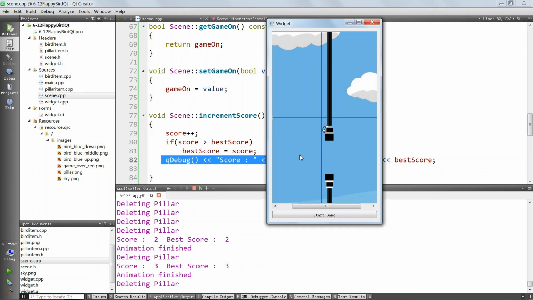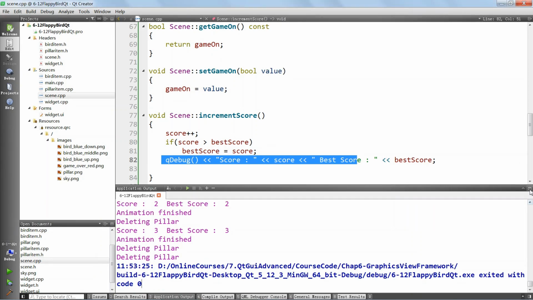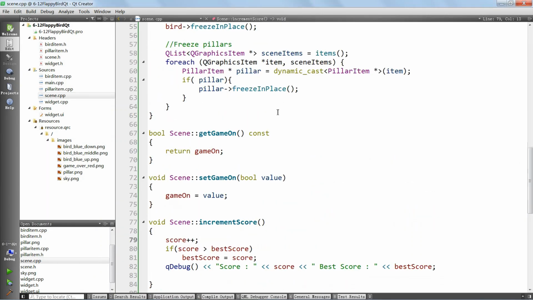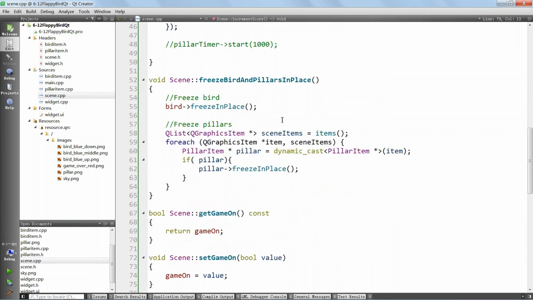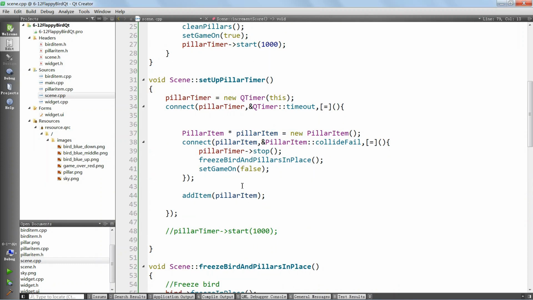So when we lose, we want to show the graphics for game over. We're going to show the image here saying game over, and we're going to show the best score and all these things here. We're going to do that. And this is going to be the last part of this lecture. It is really lengthy, and I hope we're going to finish the game and you're going to see it run.